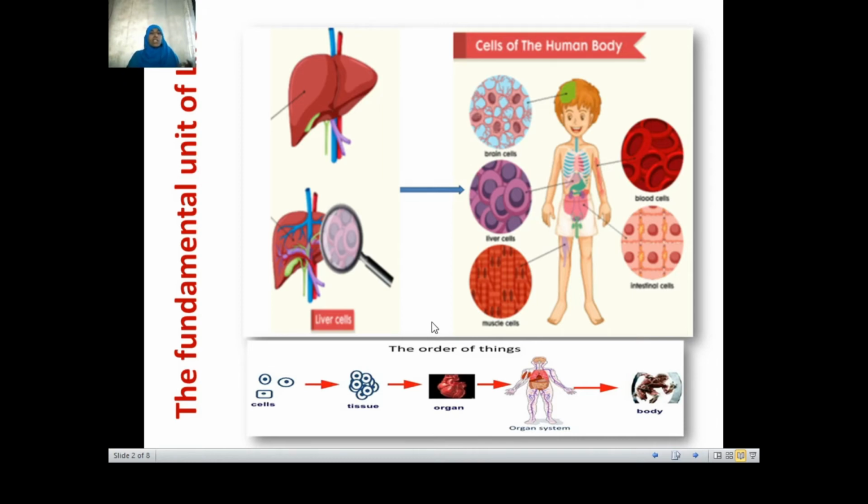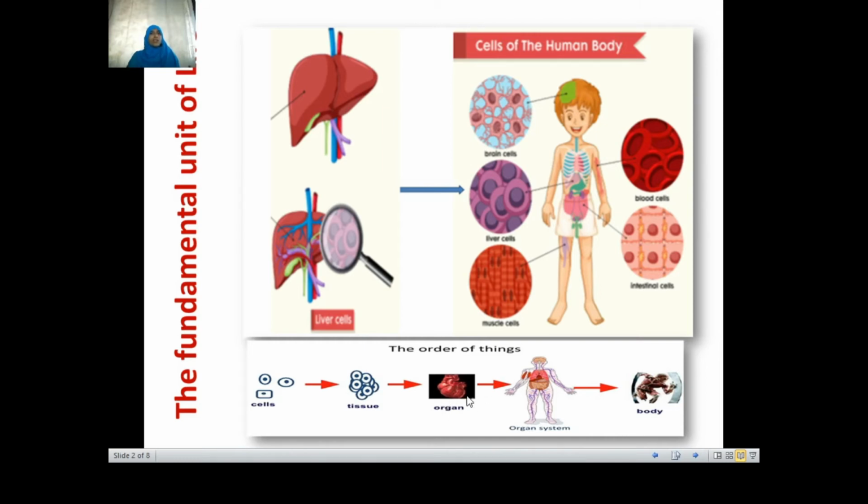So how many cells do you have in your body? We have trillions of cells. It is not a small number, it is a very huge number. The number of cells that make up an organism is different in different life forms. Especially in humans, there are 200 different types of cells, and those cells which are similar get together to form a tissue. Different types of tissue get together to form different organs.